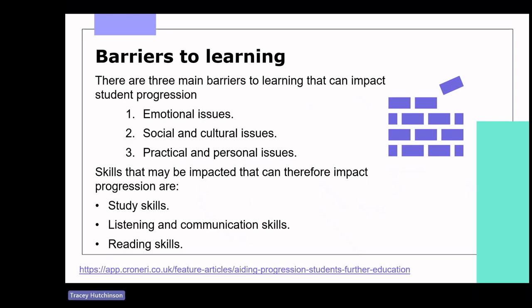We also have here skills that may be impacted that can therefore impact progression. So those study skills, listening communication skills, and reading skills. Colleges should really ensure that the students are taught a range of study skills, including how to research articles, decipher fact from opinion, and how to scan for the information that they require. Writing longer documents in appropriate format should also be covered in order to improve the chance of a student moving on to a higher level course.